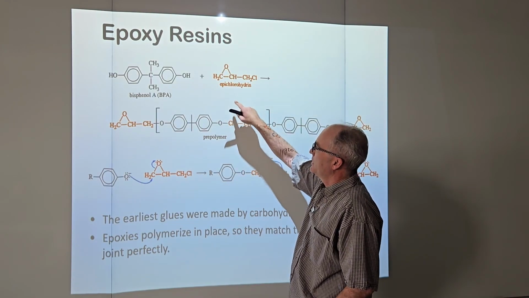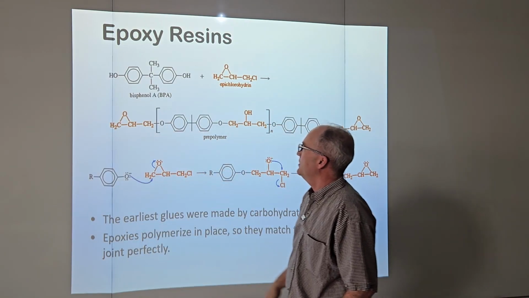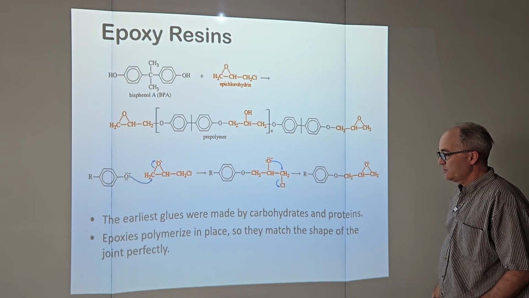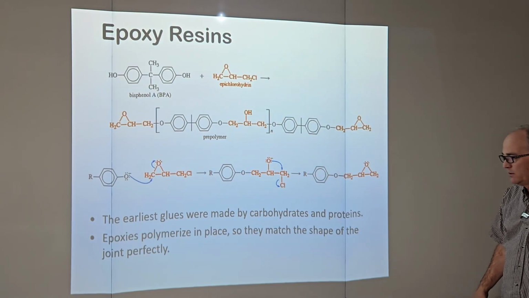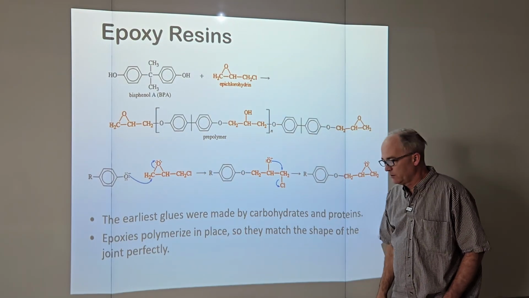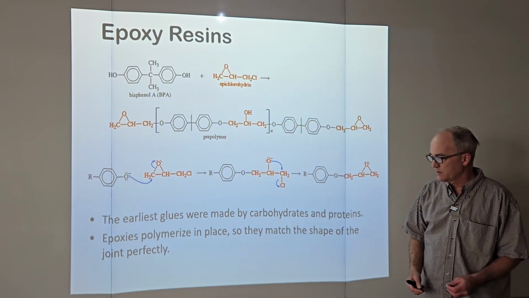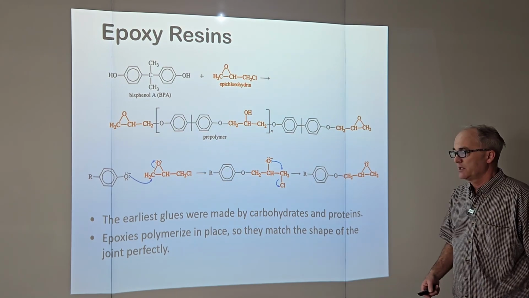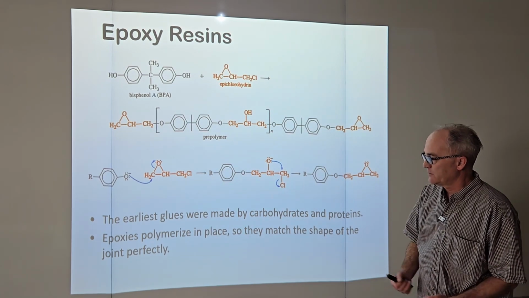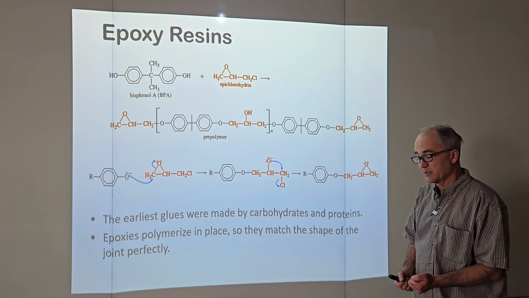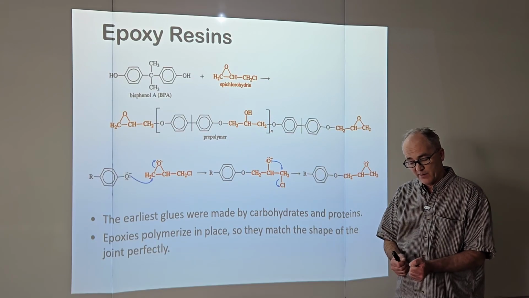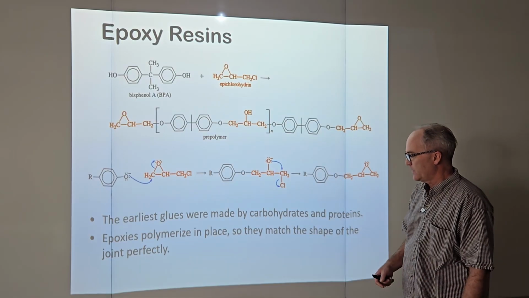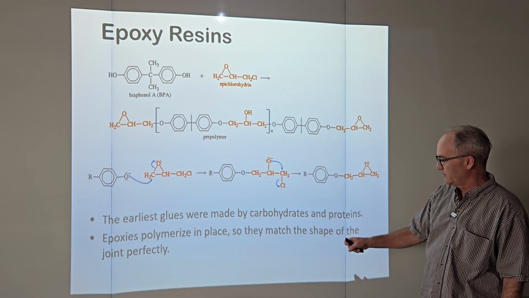But here is an epoxide. Here's this thing here, and we can see this thing called a pre-polymer. The earliest glues were made from carbohydrates and proteins. If you glue a musical instrument together, you use this thing called hide glue, made from hides of animals. And it's kind of nice. You can heat it up and it gets soft, so you can take things apart. And it's also nice in that it's very rigid. It doesn't creep, and so it sounds better on a violin or whatever.